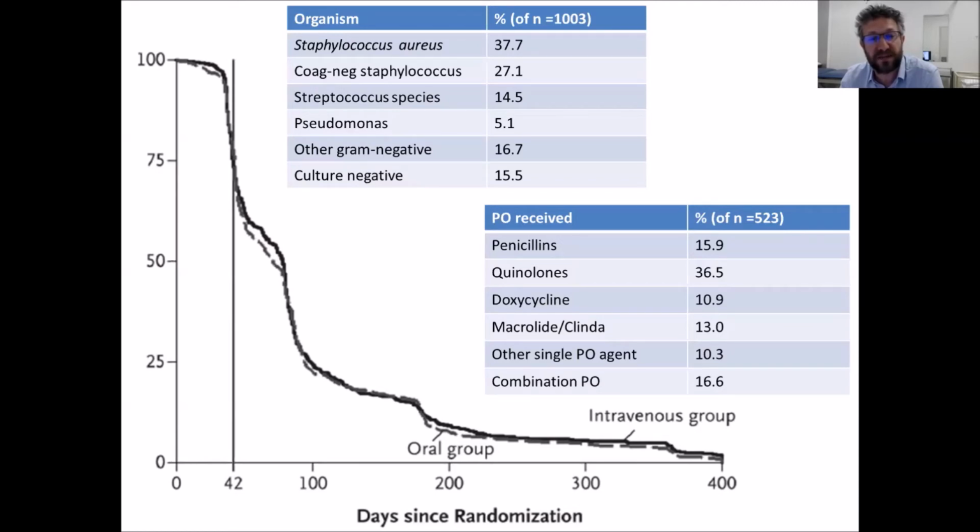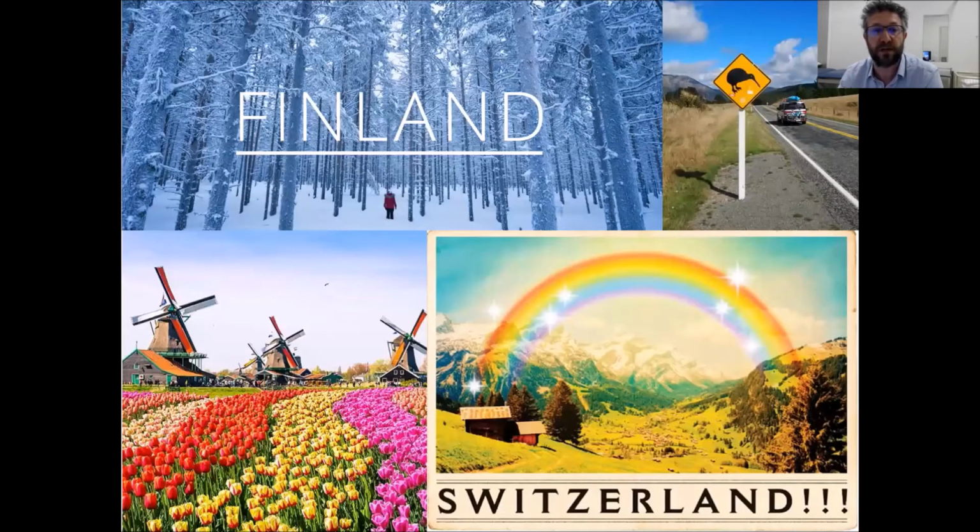There was 15% penicillin use. Again, we're not sure exactly what that is, whether that's Fluclox, Cefalexin or Augmentin. Somewhere between 15–20% of these patients had diabetic foot infections, but there was no clear signal that penicillins delivered orally were any worse than other agents. But obviously it's a subgroup analysis and difficult to make any clear conclusions from that.